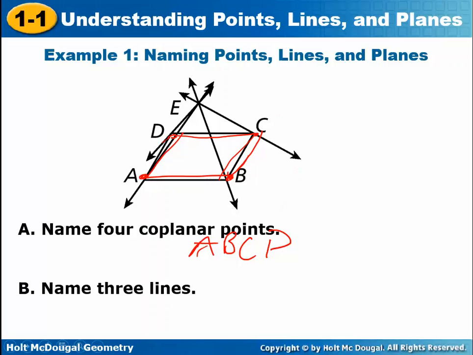I'm not sure if there's any other ones that are on here. Let me erase this and see if we see anything else. I wouldn't be able to name any other coplanar points than those because those are on that one plane that they're showing. 3 lines, though, there's lots of lines.